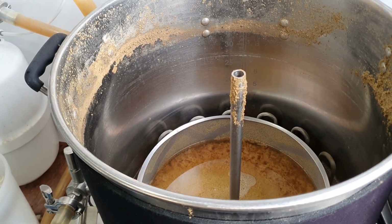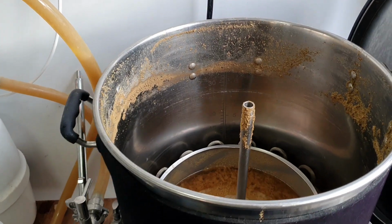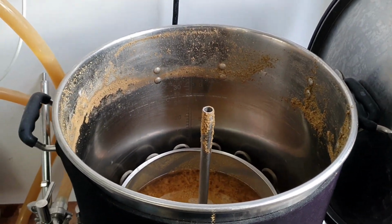Just half an hour or so clean up. I'm going to break the system down and give it a sodium percarbonate bath tomorrow.